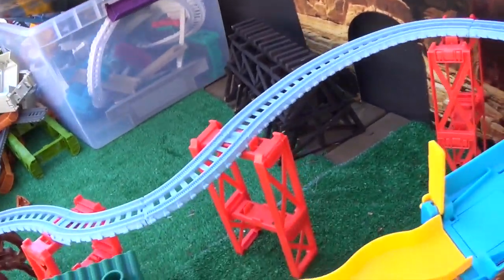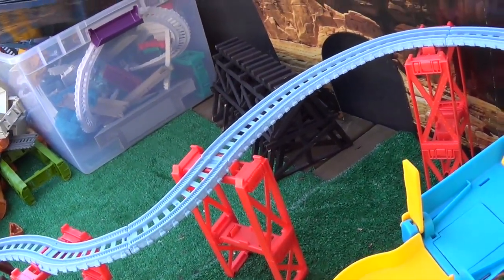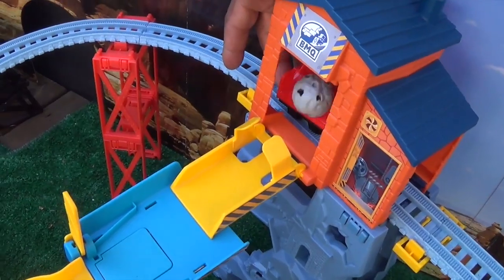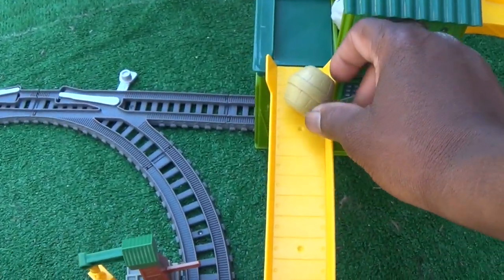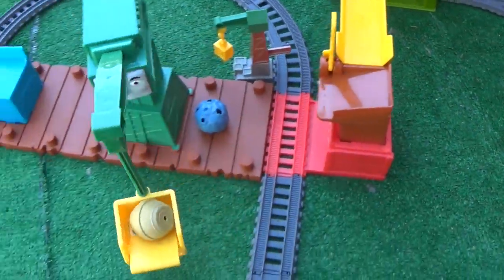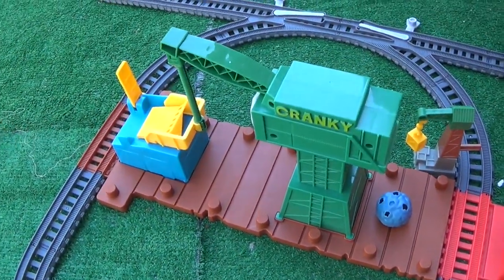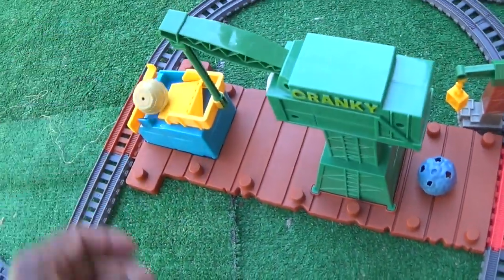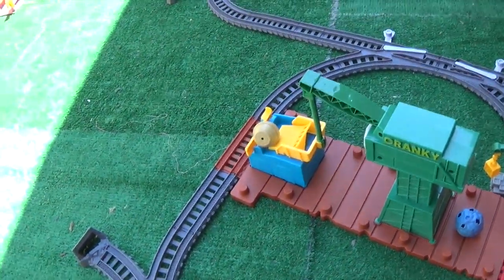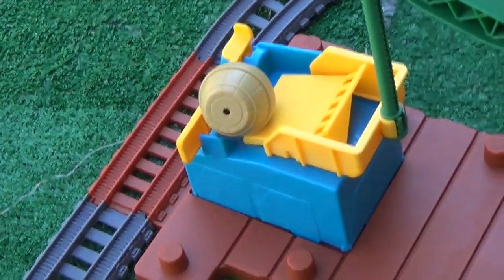All right, so the cargo car comes by with the boulder connected to Thomas. When it hits that notch, it's going to drop, and then it's going to go there. The barrel's going to come there, go there, and then Cranky's automatically going to spin it. And then, of course, you have to have this notch down so it doesn't roll off like that. But then it stays there until Thomas comes right back here to pick it up.